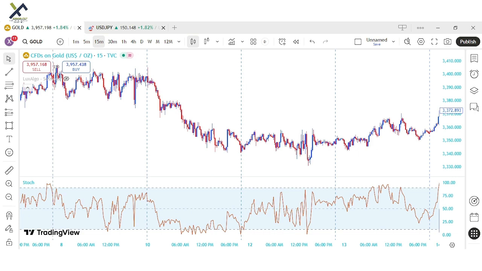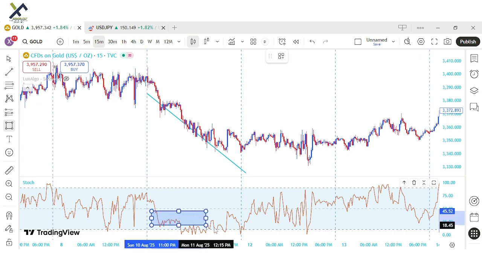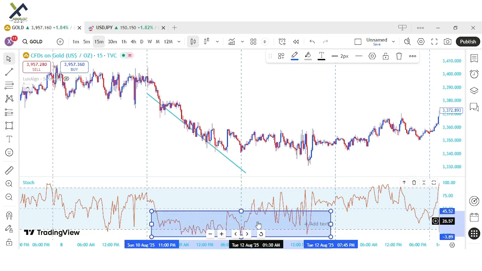Now, look at this again. Look at the bearish scenario. You notice the chart here is on a bearish movement. Now look at what the stochastic has been doing, consolidating below the 50% level. As long as the signal line of the stochastic indicator is still consolidating below this 50% level, the market will continue to be in a downtrend until it breaks above the 50.